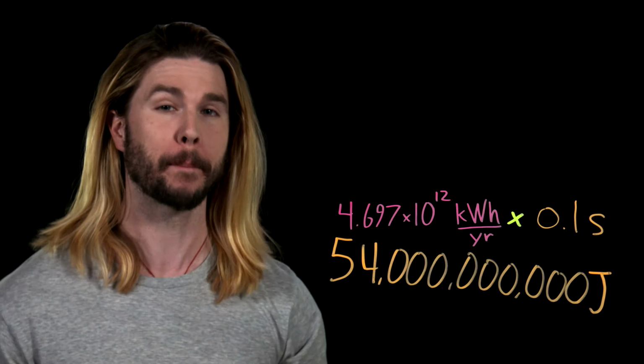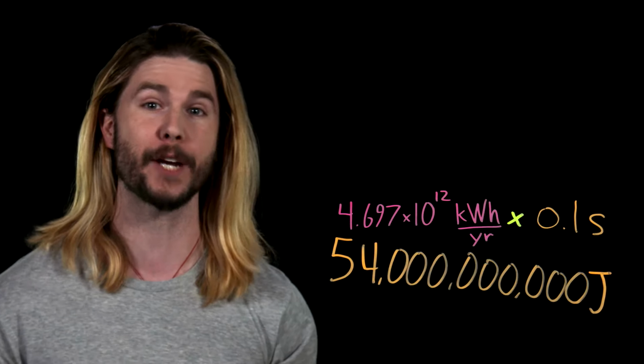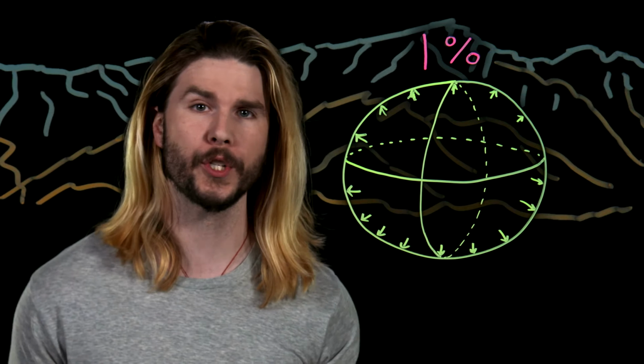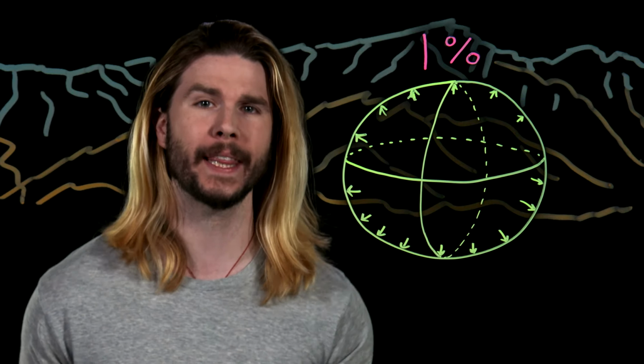Now, if 54 billion joules worth of gamma ray radiation sounds bad, that's because it would be. Nuclear bombs and dangerous radiation have been linked in our minds for a long time, but when an atom bomb actually goes off, only a small minority of the energy goes into the kinds of radiation that we've been talking about. The majority goes into the blast itself and the heat generated. Still, atomic bombs like the one dropped on Hiroshima during World War II release trillions of joules worth of gamma ray radiation when they explode.